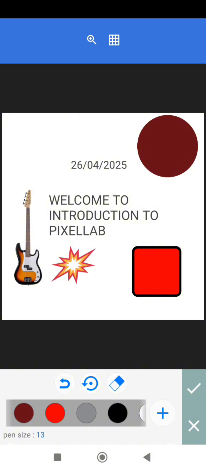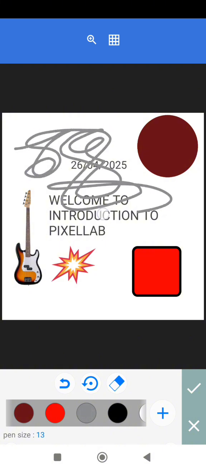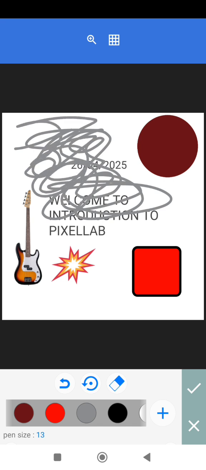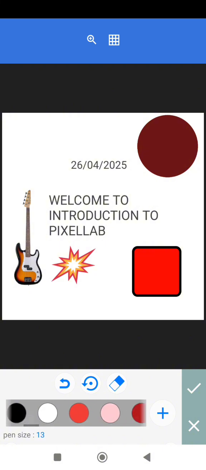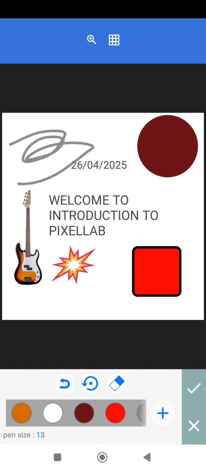Click on this arrow, you can see the right top. Using one of your fingers, you click back to go back. Click back, back, back, back to wipe them off. And then when you write, and then you click on this circle-like arrow, click on it, it will undo what you just did.